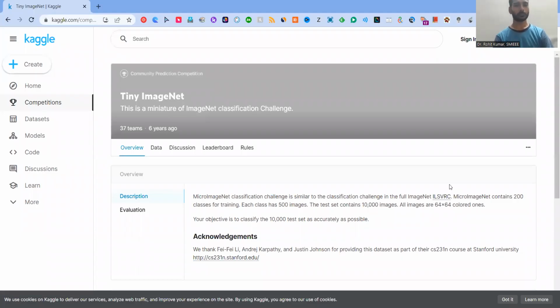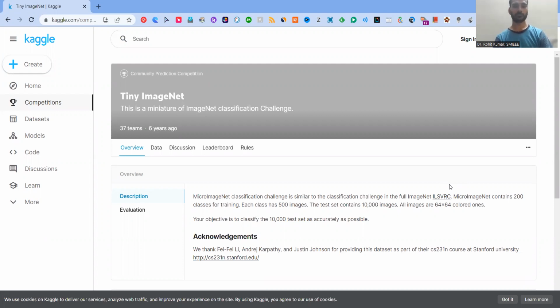So today we are going to talk about Tiny ImageNet, and as the name itself says, it's a tiny version of the ImageNet dataset. If you're interested in the original ImageNet, then you can jump onto our dataset series, and there you can find the ImageNet video. All the related information you can find over there.